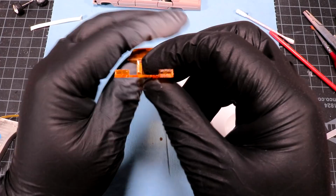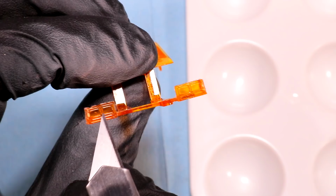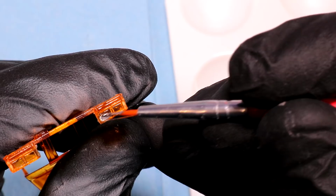All right, so check this out. We got our headlights here. We are not going to have orange headlights. Down here are the amber park lights. Here and here, the one on the side is clear, and then obviously your headlights. So what I'm going to do is mask out everything except for these amber park lights, and we should end up with a real nice looking headlight assembly.